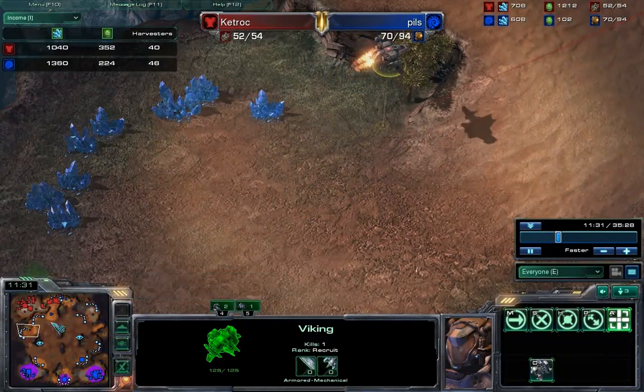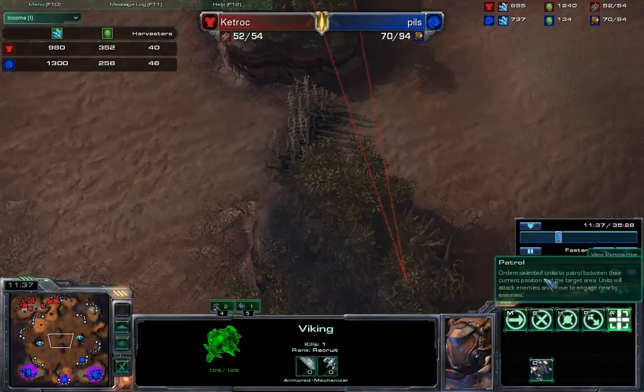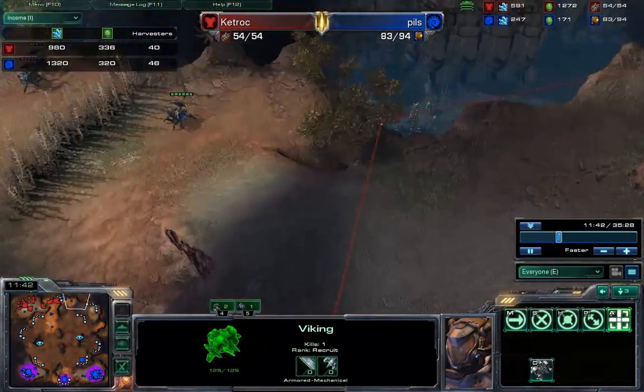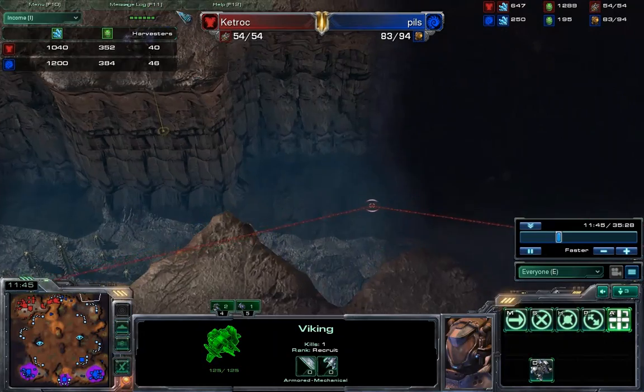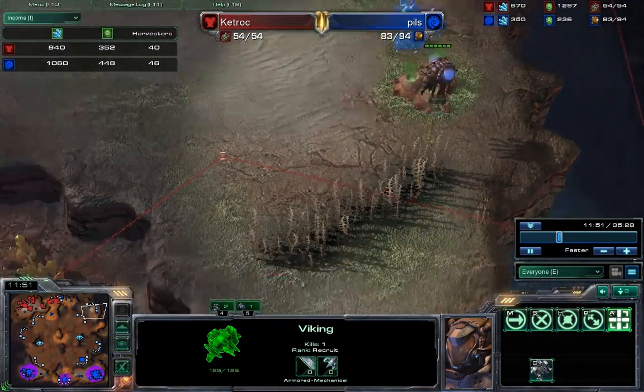It looks like I got one Overlord kill. Let's check out its path here. Sometimes they like to hide over these ridges, so I checked that out. And then just kind of clearing my area. Look, I can get another Overlord kill there. I get another Overlord kill here.